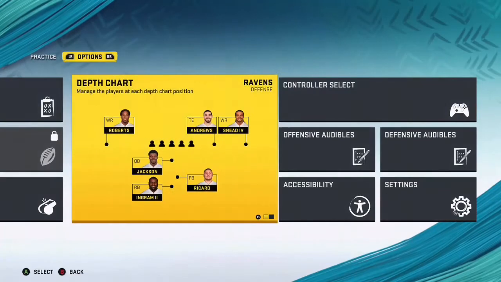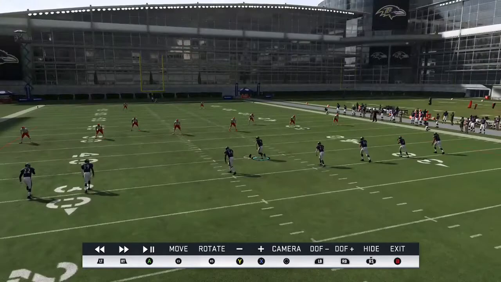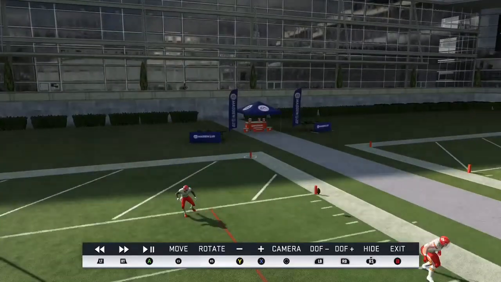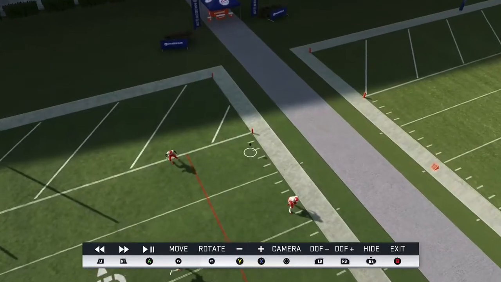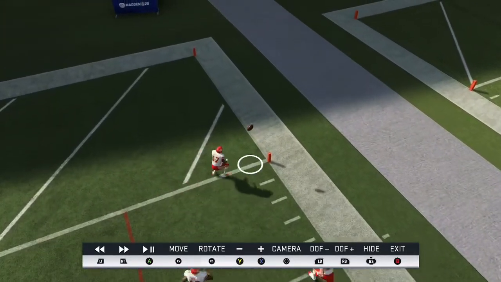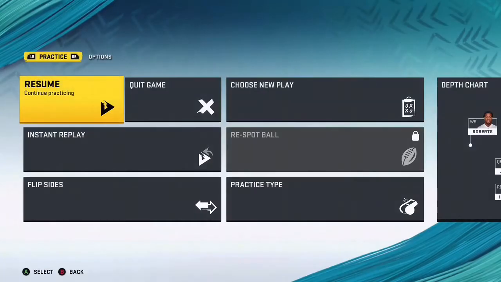I'm about to instant replay it so we can see where the ball landed, since we couldn't see it in that angle. So we kick the ball. You see how glitchy the kick is already. He's not even kicking the ball. And the ball landed right at the 1-yard line, and it bounced in the end zone. So it's not a penalty. And just like what 17 did, sometimes they'll do that at the 1-yard line, and they'll roll out of bounds, and you'll pin them at the 1-yard line.